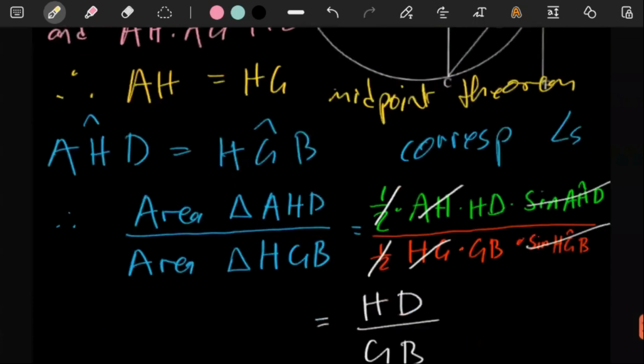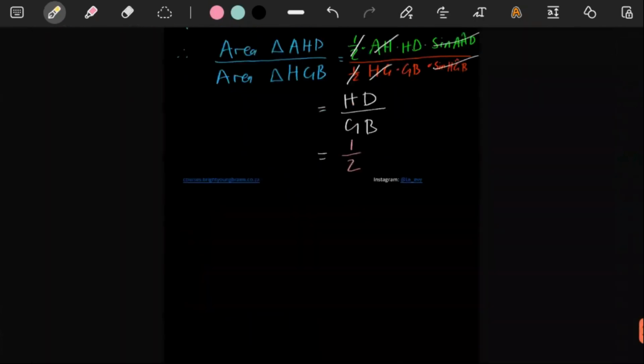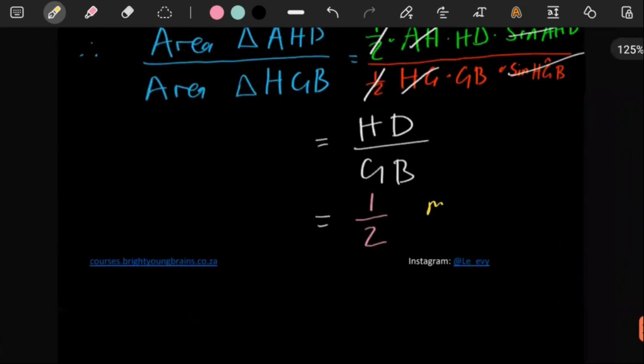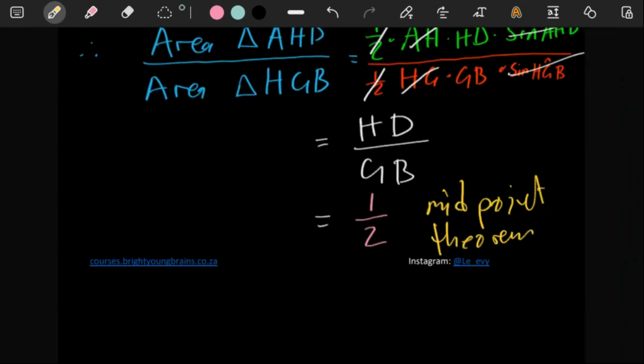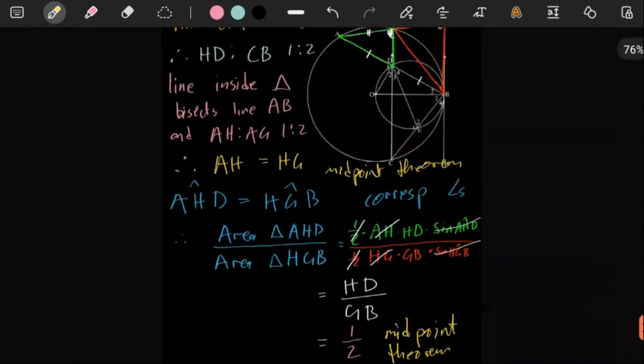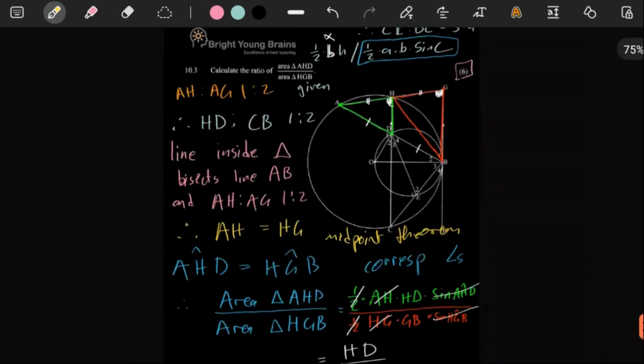If you really want to put midpoint theorem here as well, feel free to do it. Midpoint theorem. You see, there we go. And I think coincidentally, it was someone that was talking about the midpoint theorem and something about proofing and all that. So I think this is a very good example of where the midpoint theorem really can just rock up and make itself known.